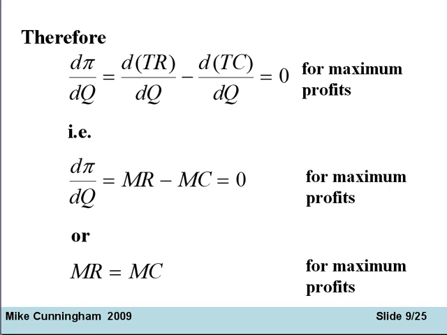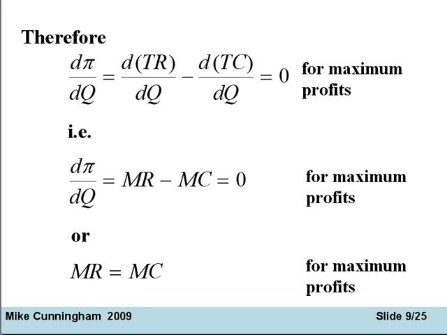Obviously, in the world in which we live, there are big issues with doing this. For example, how do we measure marginal cost? How do we measure marginal revenue? How do we know where they exist, and how do we work them out? And lots of practical problems. But theoretically, that is the solution. That's what the theory would indicate where maximum profits exist.